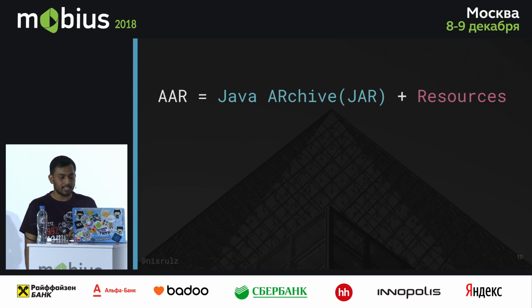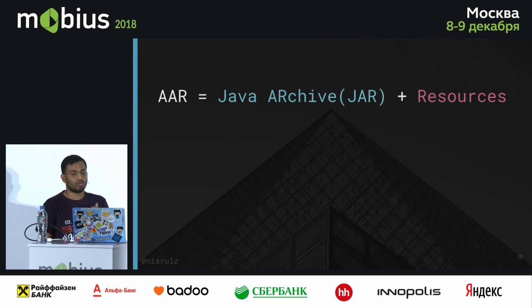These resources can be anything. They can be your, say, native libraries. They can be your dimensions, strings, anything that you put in your resources folder. And that works out of the box. But here's the thing, it's all theory, and this is not how I try to understand things. I try to tinker with things, and I try to find out how these things are actually working. So I want to see this live, or do a practical experiment to find out how this is true.